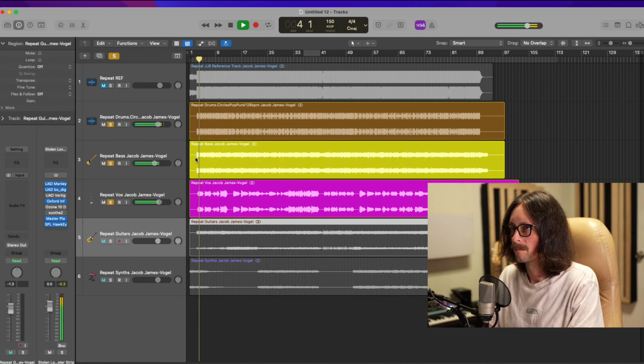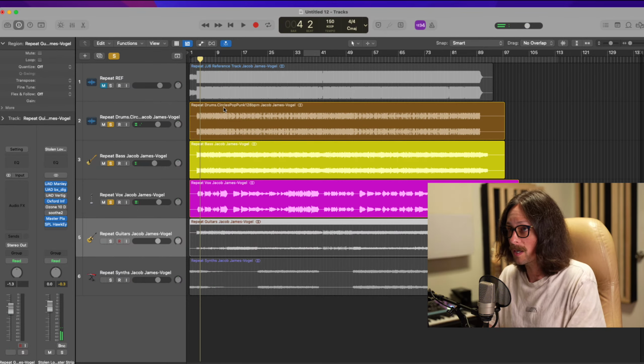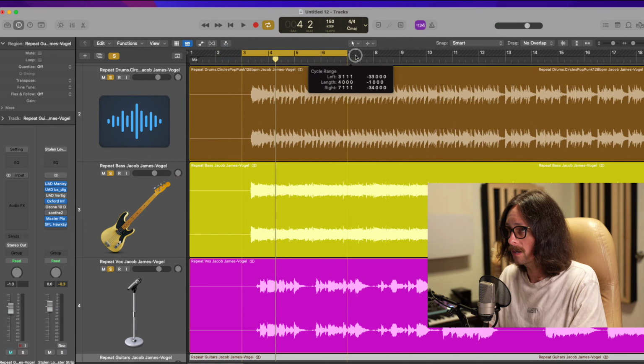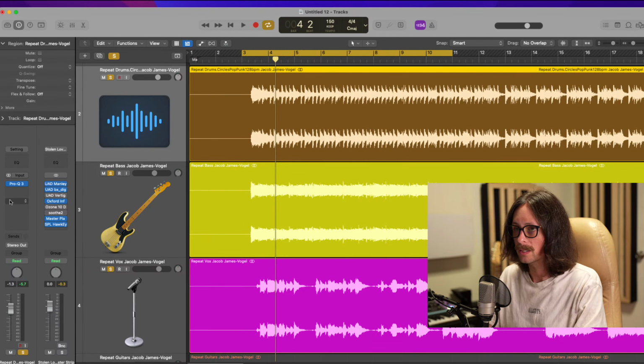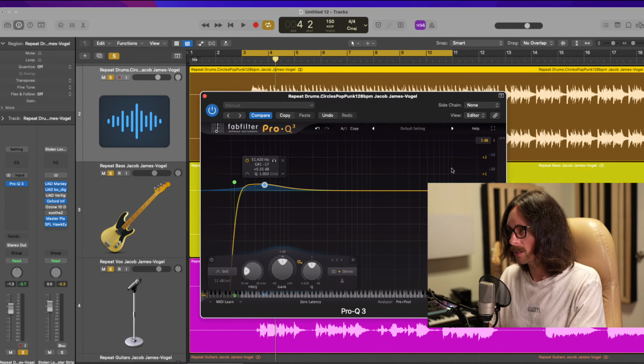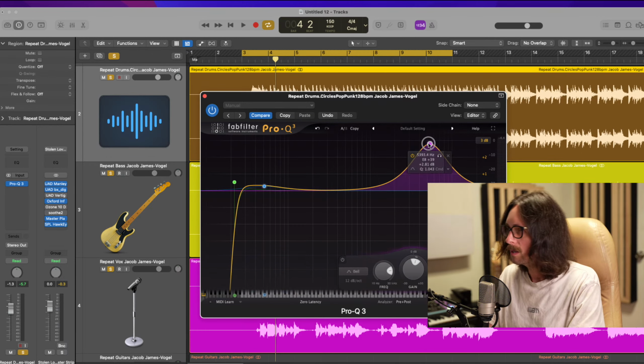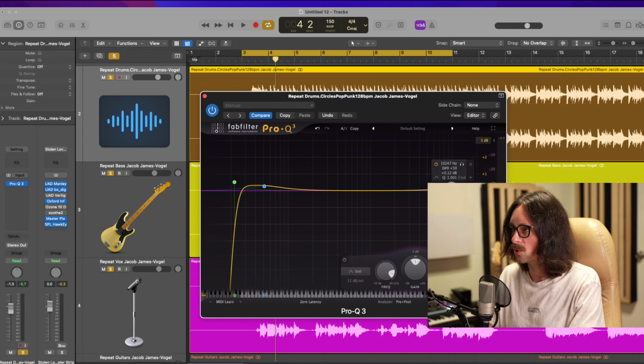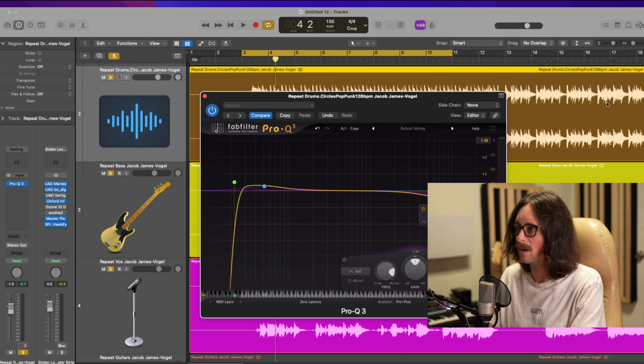Sorry, Father. All right, so that crash is an issue. Very big issue, okay? It's blaringly loud when the crash hits. All right, so this is a perfect example of where I would use dynamic EQ. Okay, so let's go to the dynamic EQ. I'm going to take this down just a touch because I think I'm overdoing that. This is going to be up in this crash area, okay? We're going to try and turn this down.